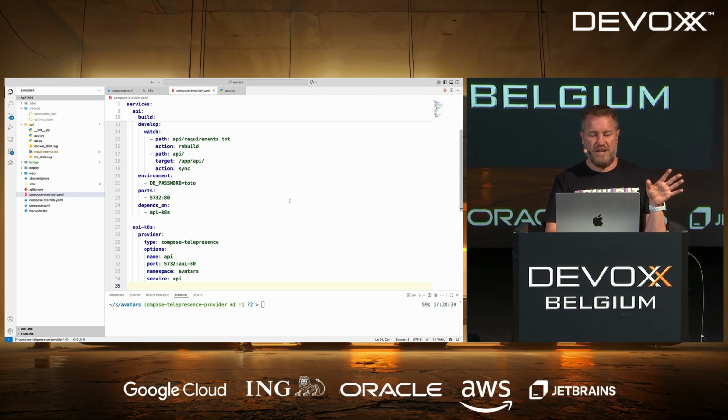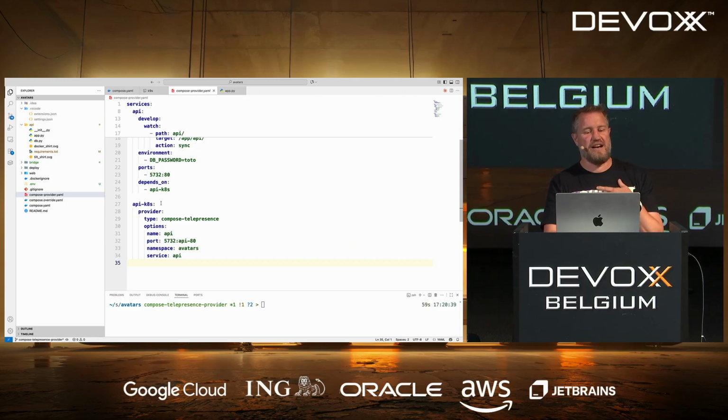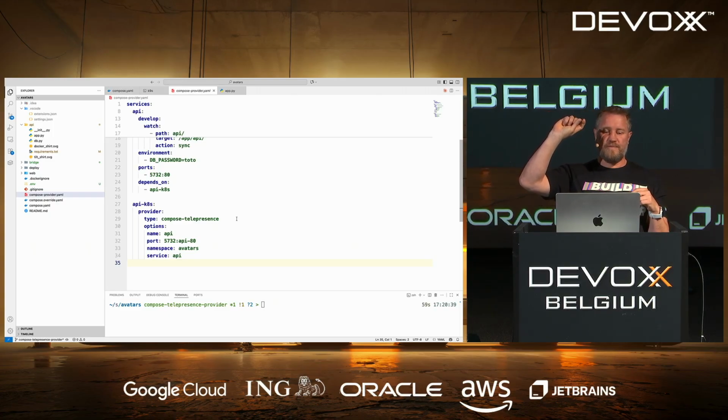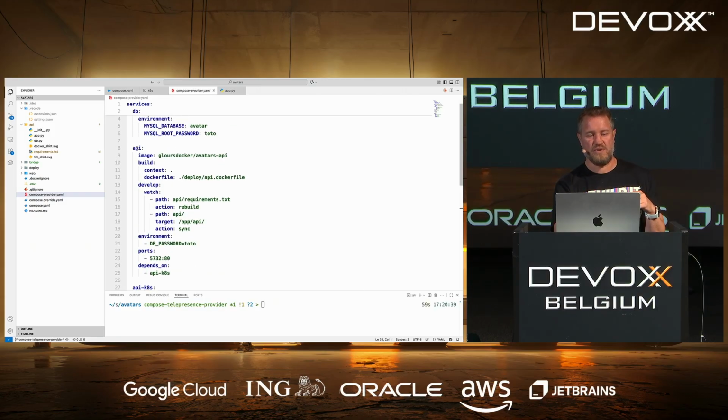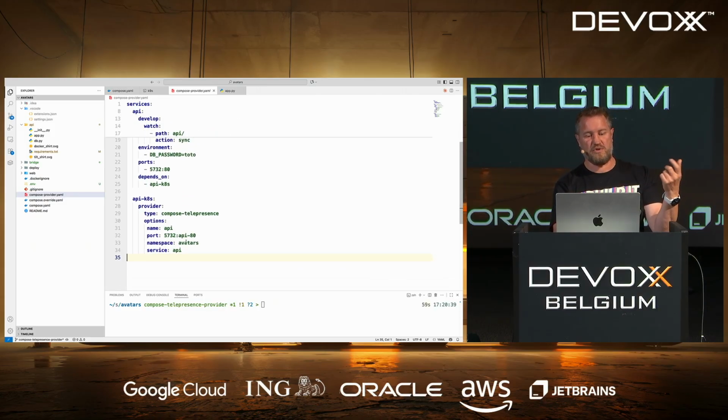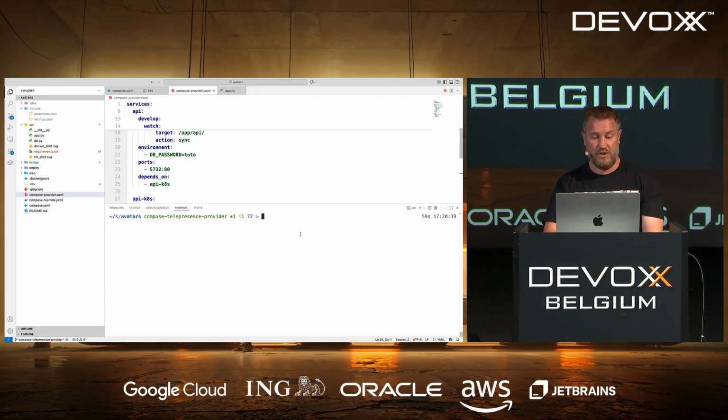And what we have in this one, we have an API Kubernetes service that is using a provider, and that provider is a binary called Compose Telepresence, and that binary will basically check if Telepresence is already installed in your kube cluster, then create an interceptor for the specific service you define, so the service API, and use the service of Compose as a replacement, and you have to specify in which namespace and which port you want to reroute to your local application. Okay, so how it works.